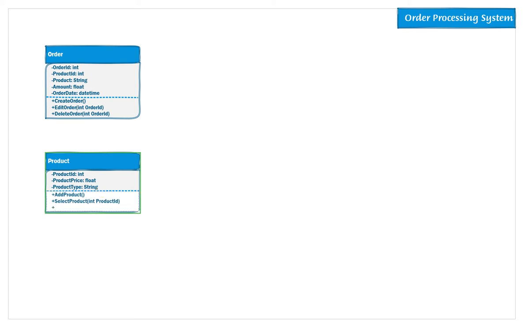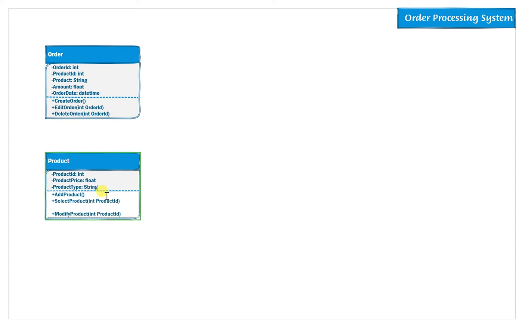And the other method that we can use is to modify a product. And of course we need to know what product ID we are modifying.